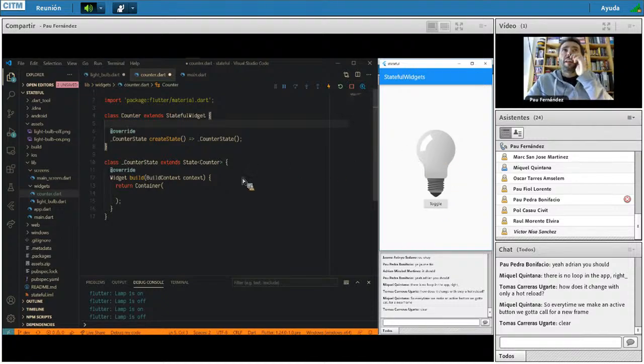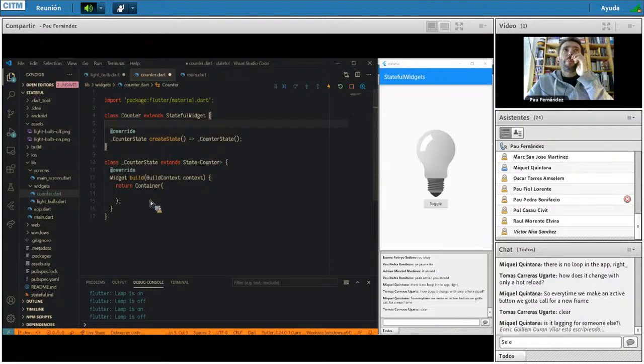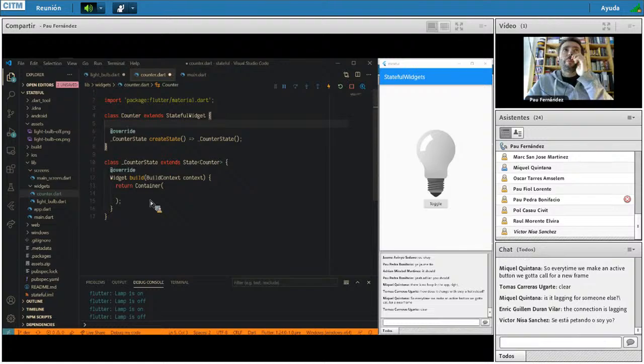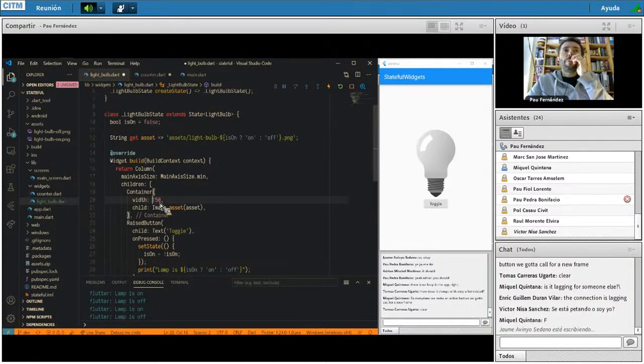I put on the light bulb, I put 150 pixels of width.